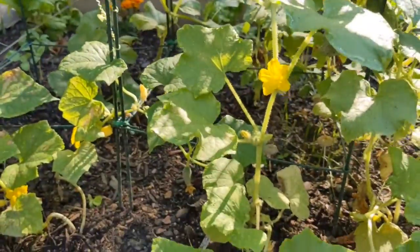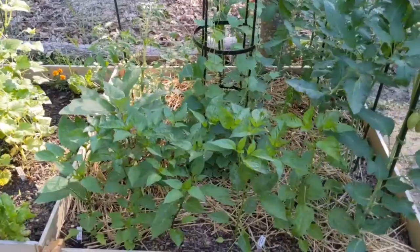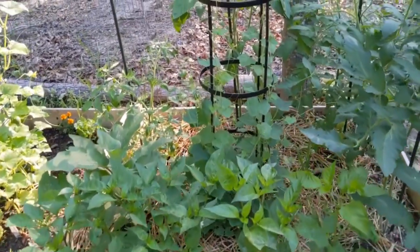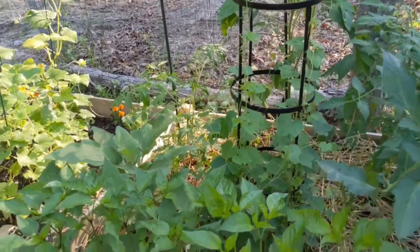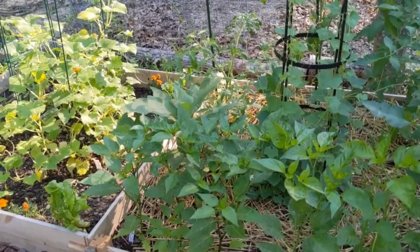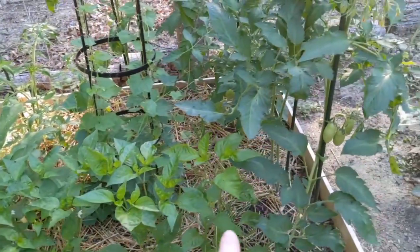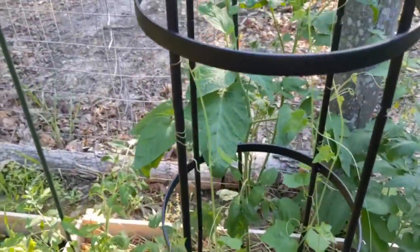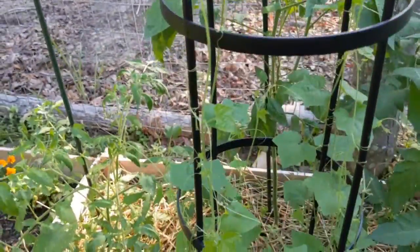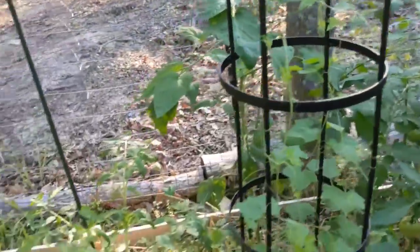We are going to harvest the lettuce this week — it is just getting really hot and this lettuce is starting to feel slimy, so it may just have to go. This bed, when I planted it, I did not expect it to be so crowded. I have salsa hot salsa peppers here, orange pepperoncini here, and our cucamelons in the middle. Look how much they've climbed in a week — they were in between here last week. Just amazing. They're going to fill this whole trellis.